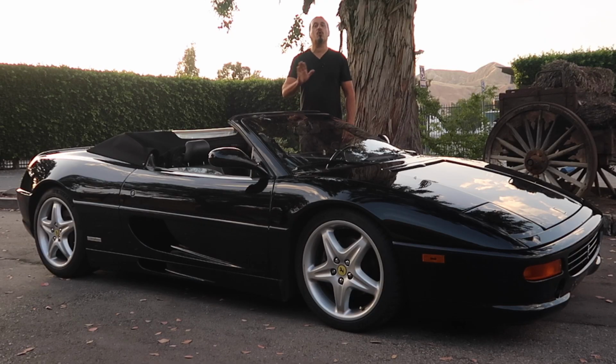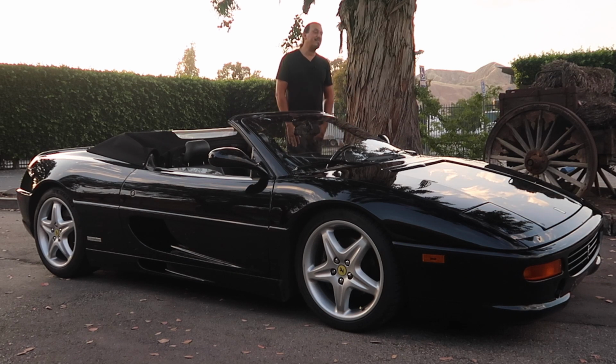And a manual, much lower maintenance, and the clutch will last forever. The clutch is all about your driving. This is not about drag racing and peeling out and dumping the clutch, okay? Any new Mustang could probably eat this alive 0 to 60. That's not what this car does. It's not drag racing, even though it's fast. I believe it's a 5-second car, could be slightly under, depending on how radical you go, but it's not about that. It's about the experience. All right, let's take it for a whirl, huh?